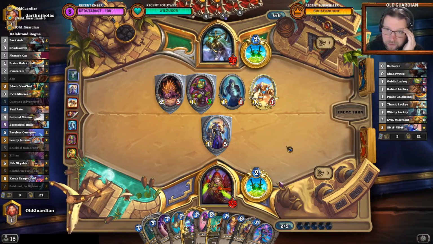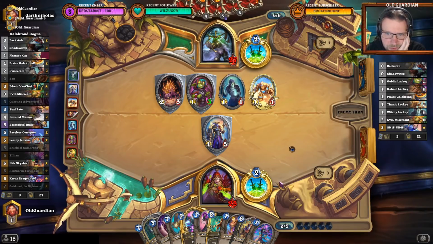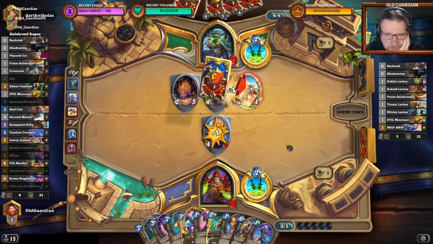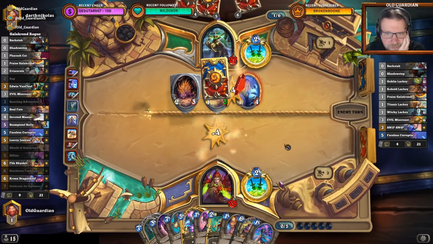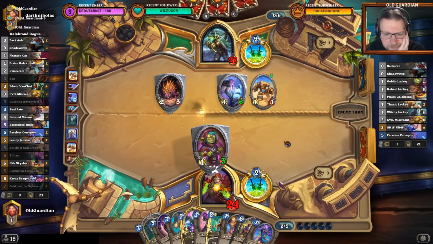Next turn could be some kind of questing adventure play, but I'm not sure if I have strong enough tools here. Hacked Faceless Corruptor, that was a good one. And this is a pretty good one.